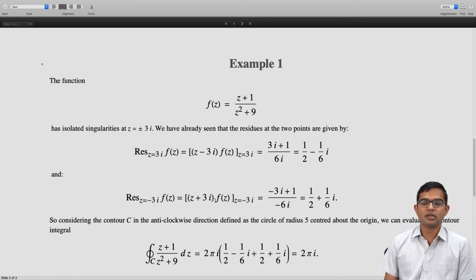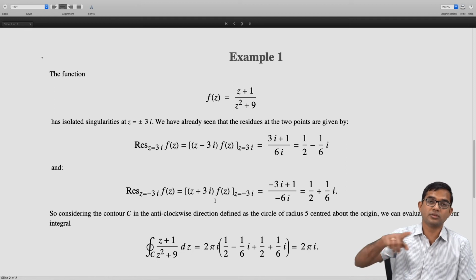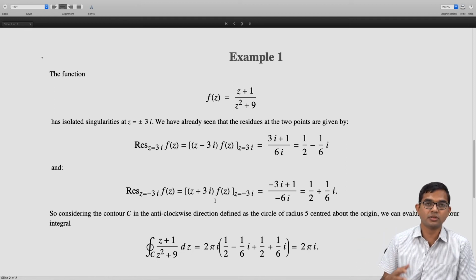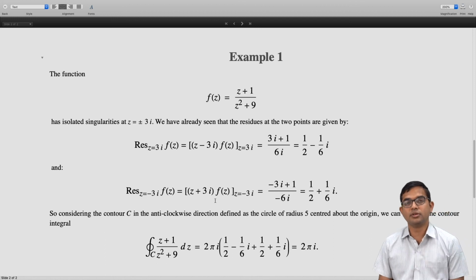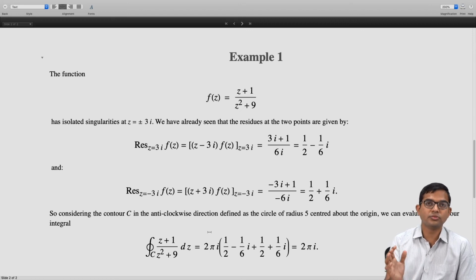Very simple answer for what looked like an apparently quite difficult problem. If you had to work it out the hard way, writing down, for z, r times e to the i theta and so on, it would be quite a messy task. But we have already reduced this sort of difficult problem to just calculating residues. So that's where the power of this approach comes from.